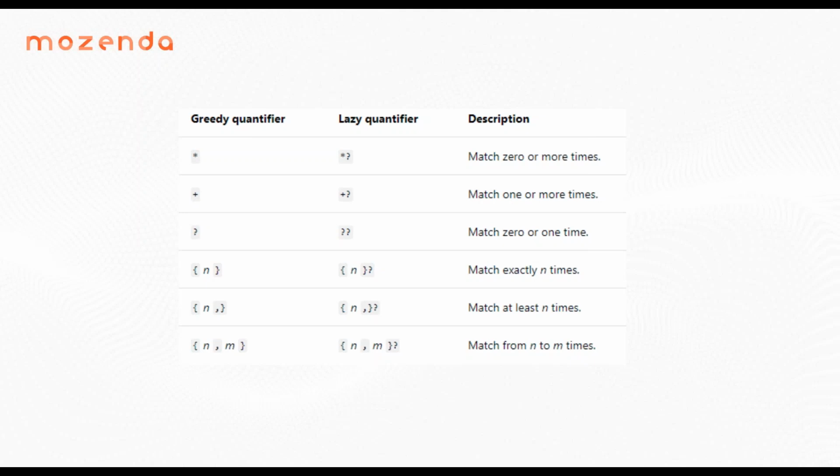Okay, so there's many different ways, many different quantifiers. The first one, and probably most common, is the asterisk, star. The star means 0 to infinity. We'll get into the greedy and lazy here in a little bit, but let's go down the list. Plus matches 1 to many, 1 to infinity. Question mark is your quote unquote optional. So 0, it can be there, it can't be there.